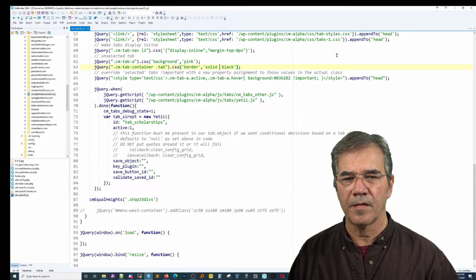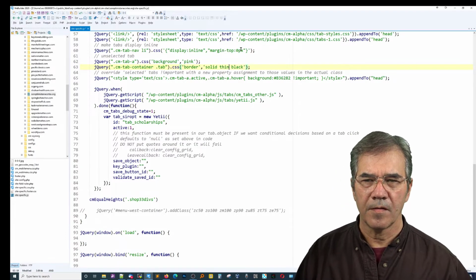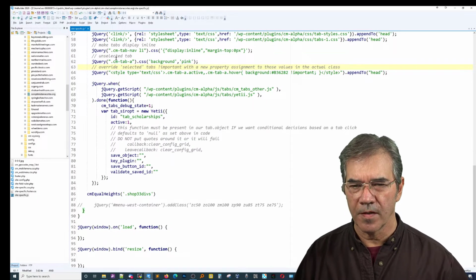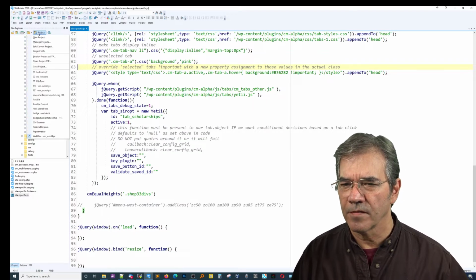Yeah, make it thin. Oh, that's on my development server. Let me get over to the live server.